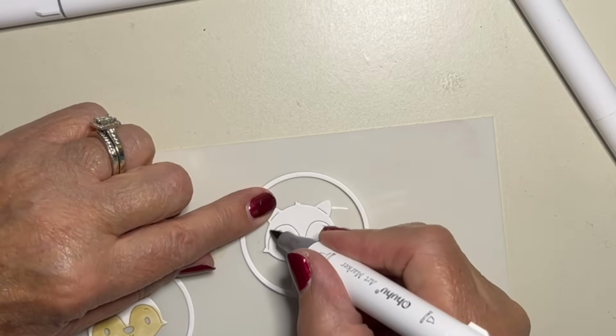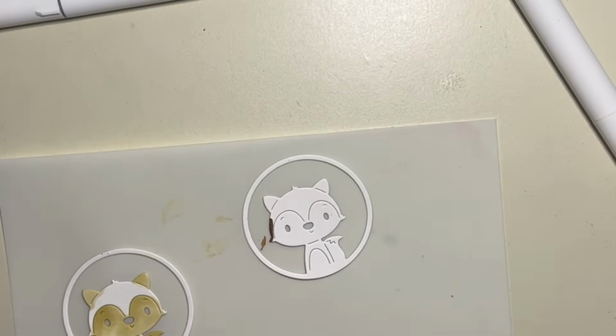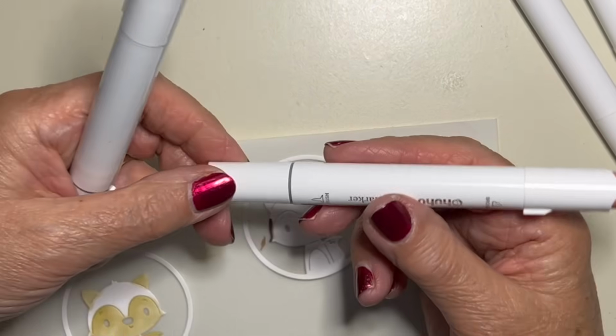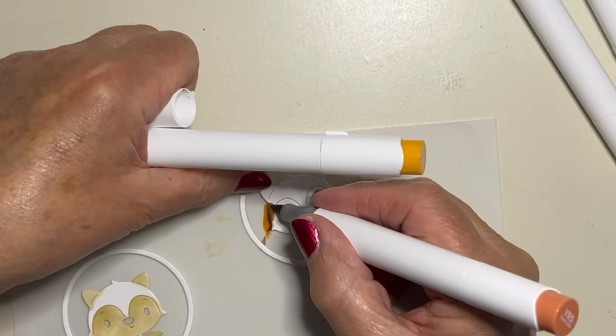Right, let's try the deepest one first. And I'm just going to go... Oh no, I wanted that one, didn't I? I wanted that one for the foliage. What am I thinking? These are the 2 for the fox. Right, let's just go... Let's see if we can just resurrect this slightly.